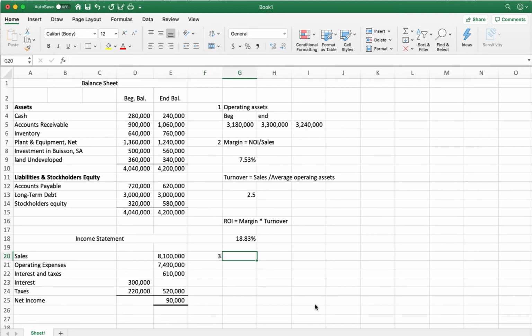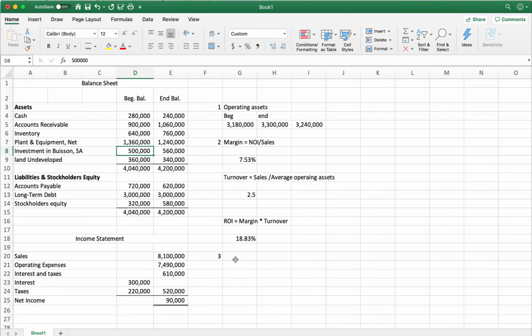asks for residual income. Okay? So remember that they tell us that we have an investment in a company, this Boosin SA, right? I just took the same name from the problem we're working in here. That is on our balance sheet, and it is right here, okay? We need to figure out what is our average, or what is our residual income, right?